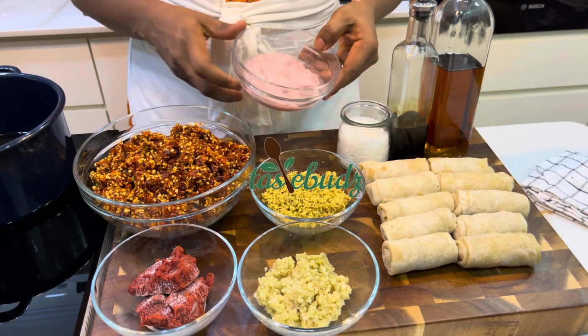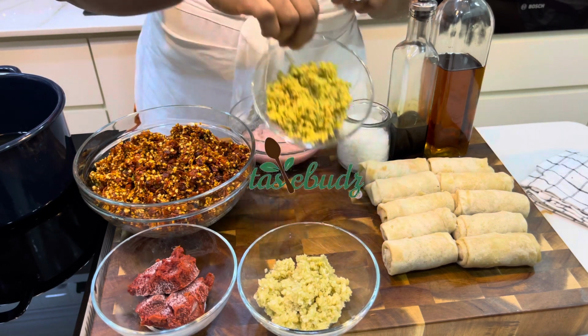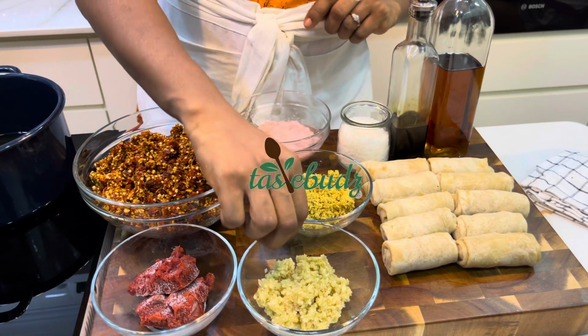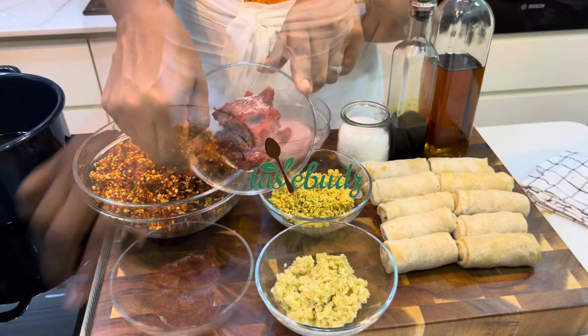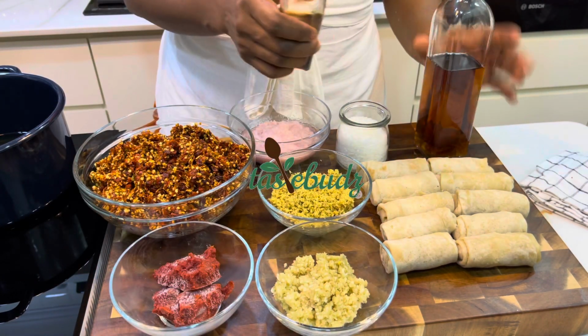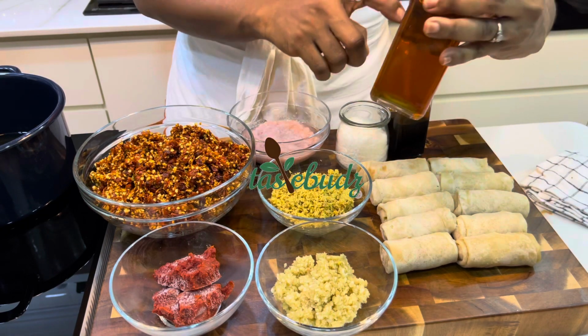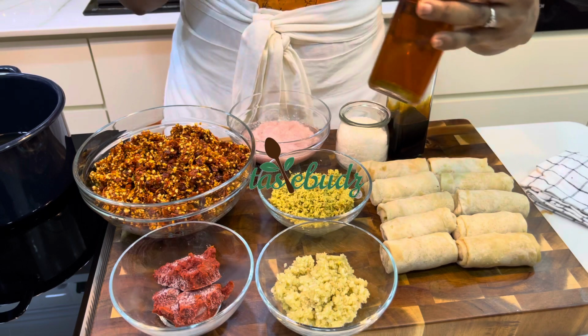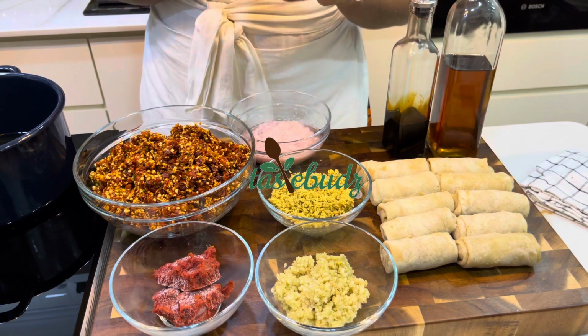Then I have here my blended onions, red onions. I have here my chopped ginger, my chopped fresh garlic, and a bit of tomato paste. And I have here my dark soy sauce. I have here my sesame oil, which is very good in all Asian cooking. And of course I have here my MSG.